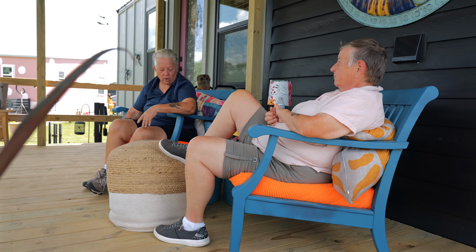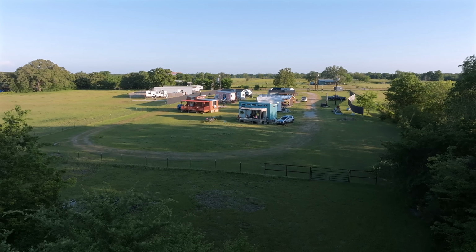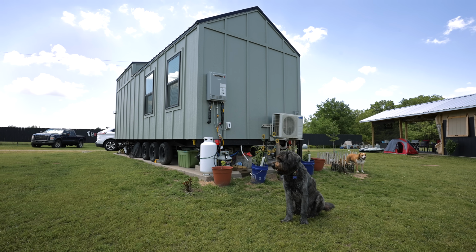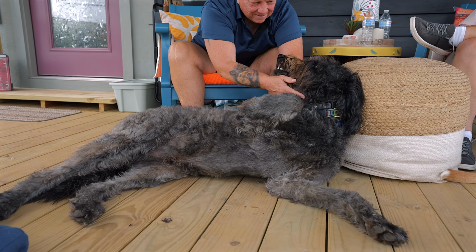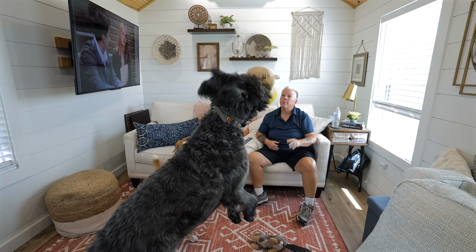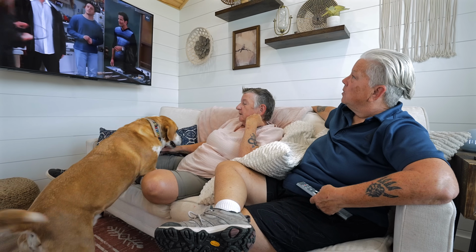When we initially came out here, we decided that the property being completely secured was a benefit for our pets, to be able to have free range. And one of the main things for me was pet friendly. Dogs all get along, and we decided, well, first off, we're going from 1,100 square feet down to 280. So we want to make it as easy on them, because they're our kids now. We both have children and they're fully raised, so these are our babies.